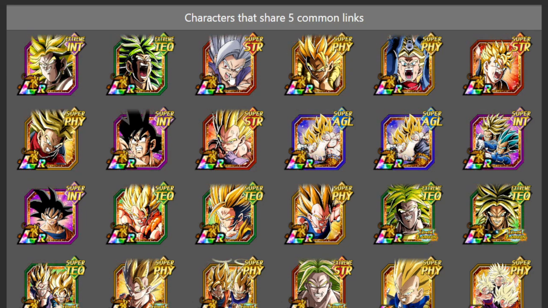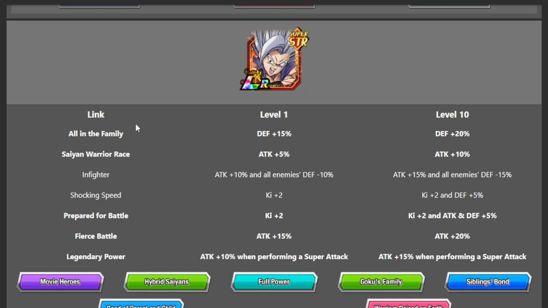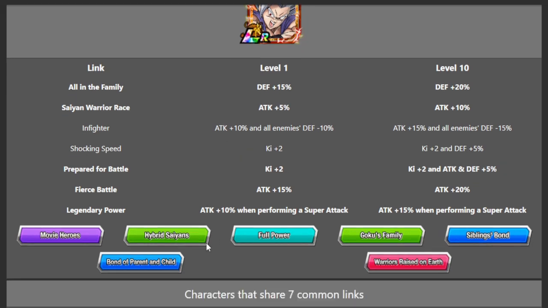They do share a few teams if we click on here. The good thing about the link tool here is we see the links, but we can see the teams. So they have All in the Family, which is that strong defensive link. Saiyan Warrior Race, Prepared for Battle, Fierce Battle, and Legendary Power. And look at all the teams that they share: Movie Heroes, Hybrid Saiyans, Full Power, Goku Family, Siblings Bond, Bond of Parent and Child, and Earthbred Fighters. So these guys are on a lot of teams together.